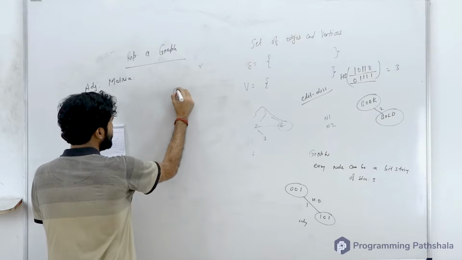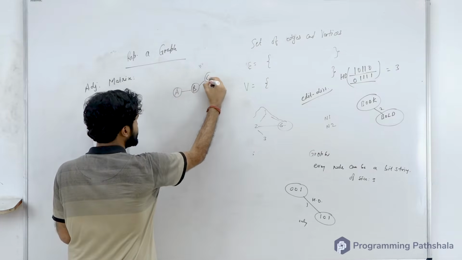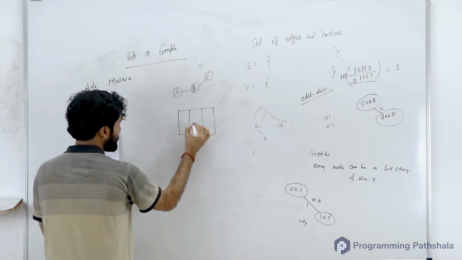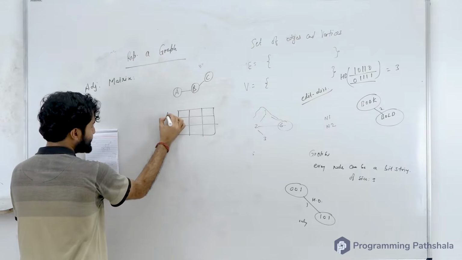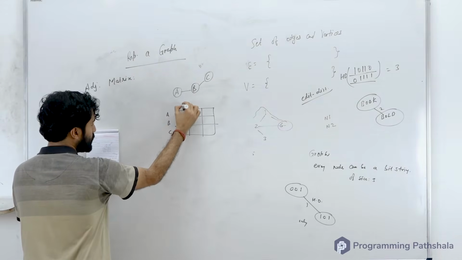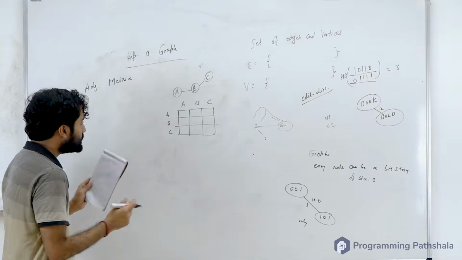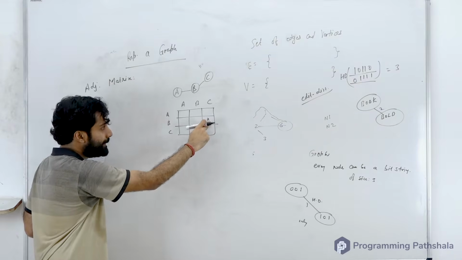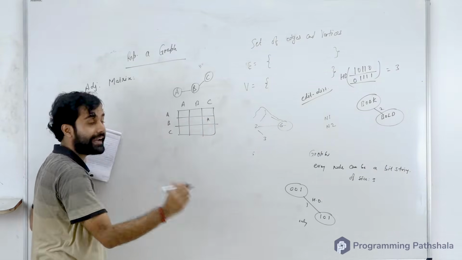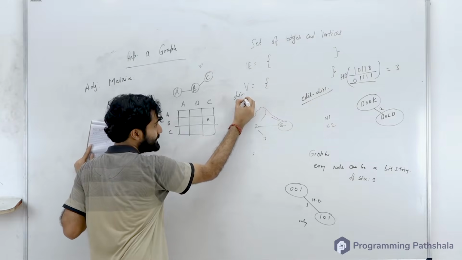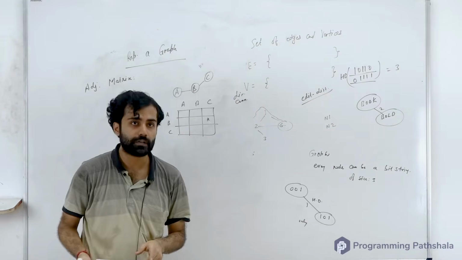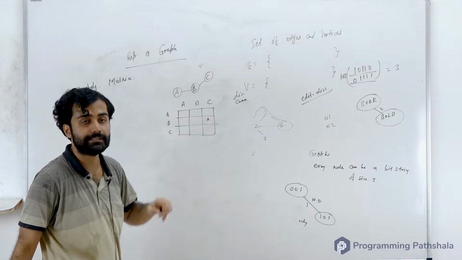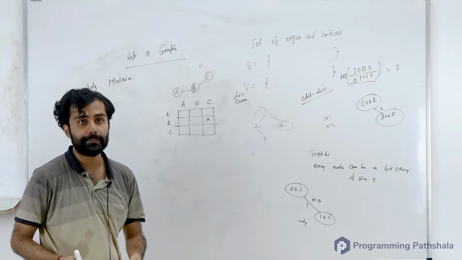So let's say there is a graph like A connected to B and B connected to C. So you can create a matrix like this. Here rows can be numbered as A, B and C, and columns can also be numbered as A, B and C. If I talk about this particular cell, then this cell basically means whether B and C are directly connected or not. Directly connected means is there a direct edge between B and C or not. If there is a direct edge between B and C, the value here should be 1, otherwise it should be 0. That is how the adjacency matrix is populated.